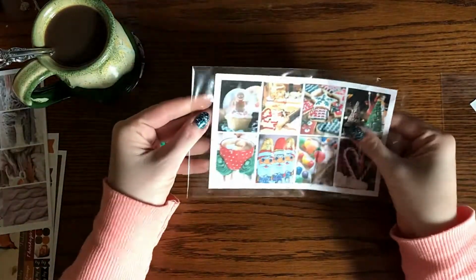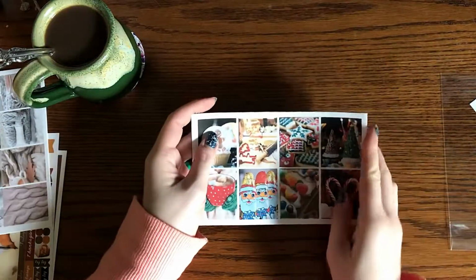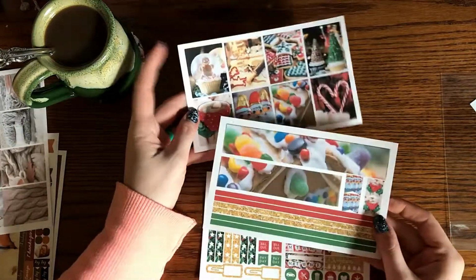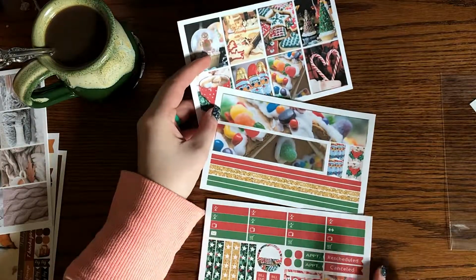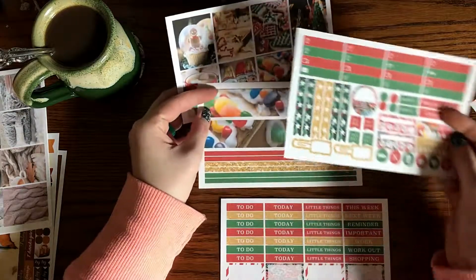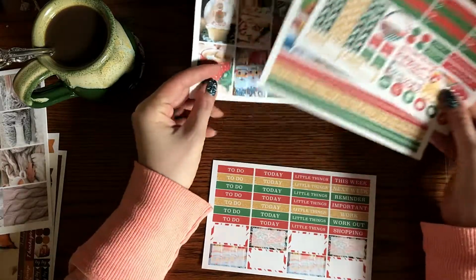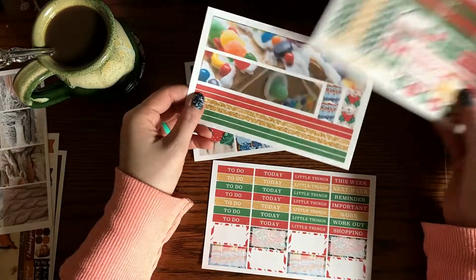Here's the candy or Christmas sweets package. Here again, you've got the full box pictures with, if that doesn't make you hungry, I don't know how you're human. Gingerbread house, washi, all the little tags. Yeah, so isn't that so cute? It's just perfect. I love it. Christmas always makes me want to bake all the things, so I'm absolutely loving this.